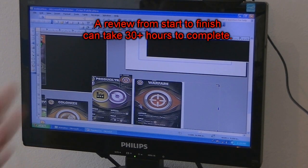This takes a very, very, very long time. I can't even put a time on it. It depends on the review. And that's why I bought the high definition video camera, because I'm hoping to try and reduce how much I animate so that I can produce more videos.